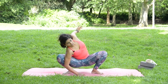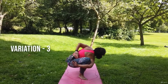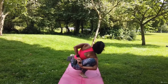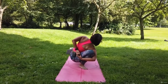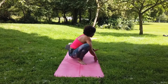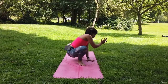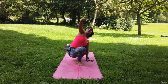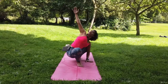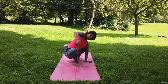If you want, you can deepen your stretch by your hands. Hold in. Inhale, bring your arm up and then again come to your prayer pose. Then place your left palm on the ground. Open your right arm up. Open your shoulder, open it. Remember to push your right knee out.